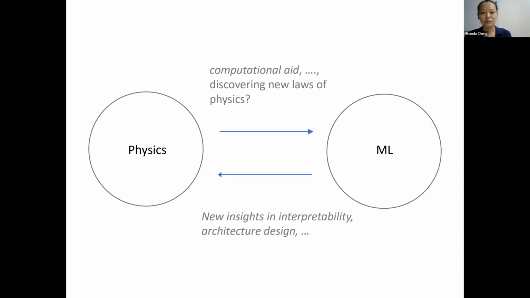And there are also more speculative or more ambitious ideas about how to use machine learning to help physics. For instance, how to employ machine learning to discover new laws of physics. I'm not going to touch on that topic at all today, but just so that you know that we are all aware that there are many possible ways to employ machine learning in physics.